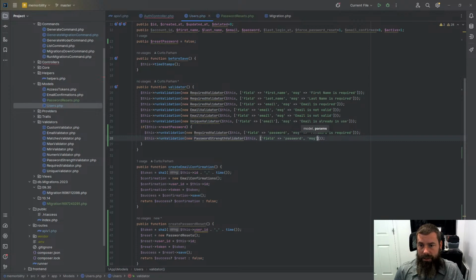And then if this fails, we're going to put a message in that says password not secure, something like that. We're going to have some front end that will be a prettier message and give them some real-time feedback on how secure their password is and if it's even going to pass this.